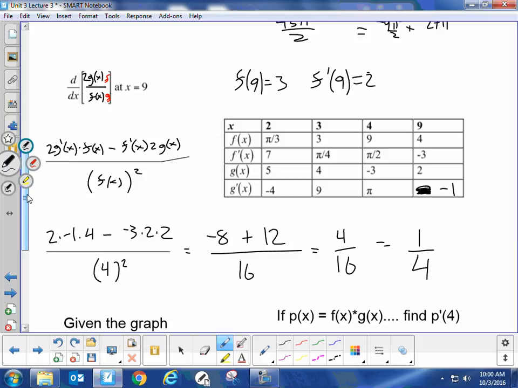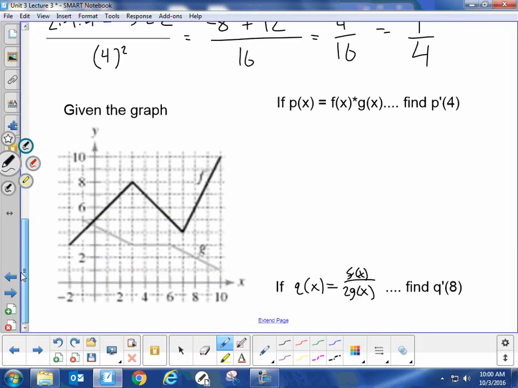Sometimes, and these are the fun ones, you are given a graph and you need to get the information from a graph. Sometimes the graph will just have line segments like this. Typically it'll have line segments like this, okay? So let's see, it's the same type of problem. You'll have this on your homework.